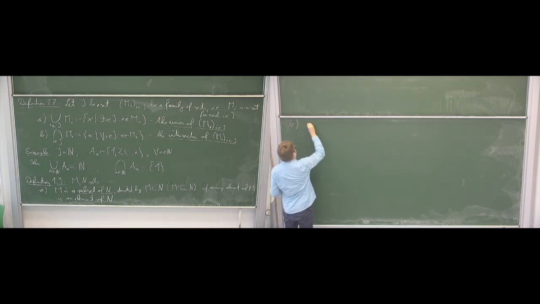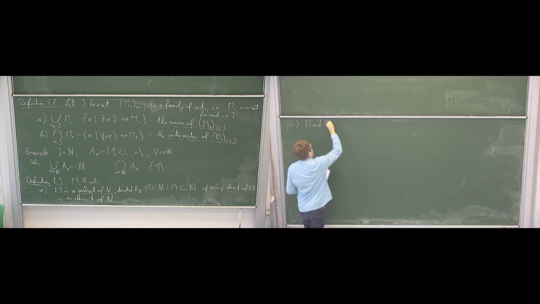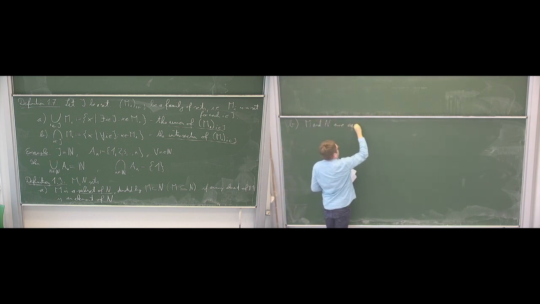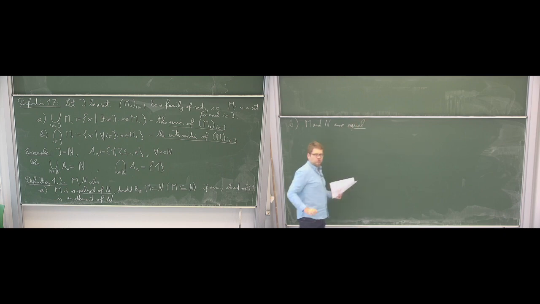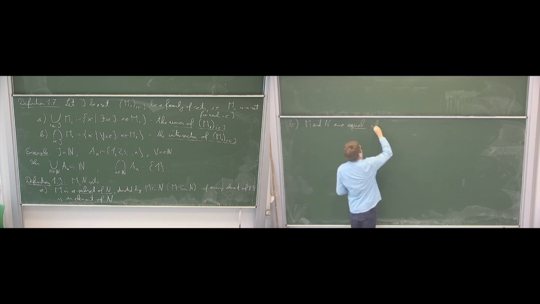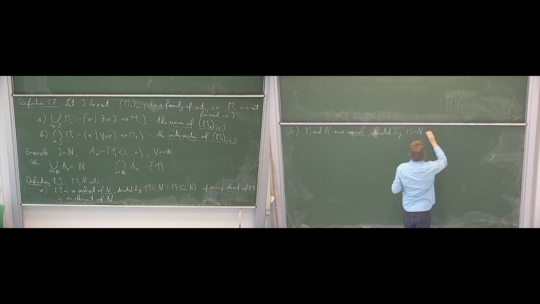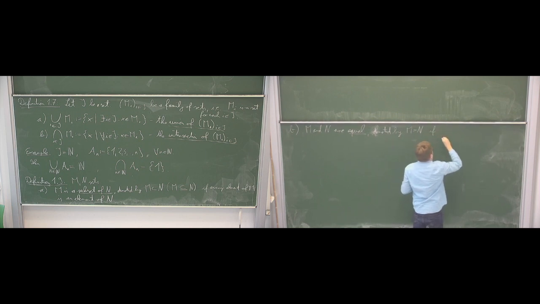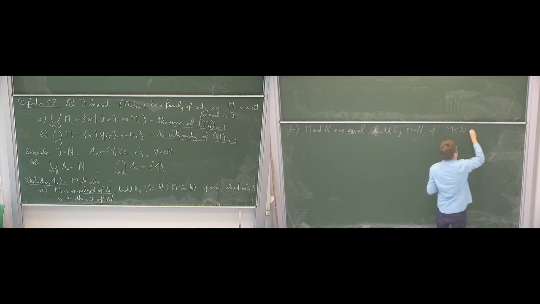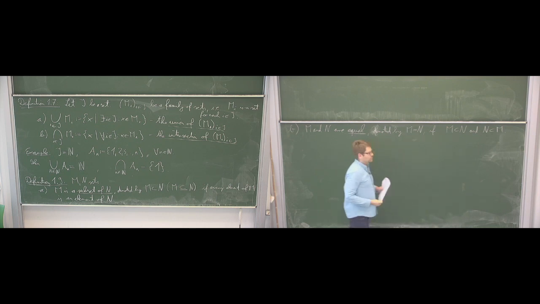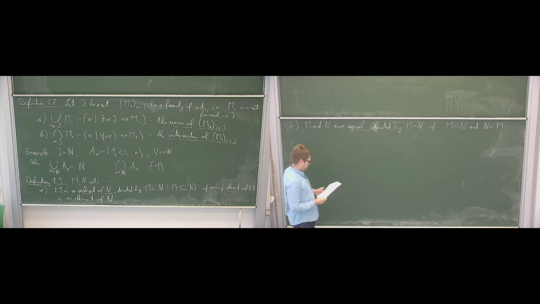We say that two sets M and N are equal. And I think every one of us has a notion of what equal should mean in this case. And this we denote then by using the same equality sign as for numbers, M equal to N, if M is a subset of N and N is a subset of M. So we have these two relations. Everything that's contained in the one is contained in the other, and vice versa.